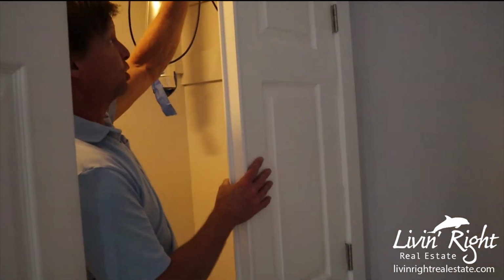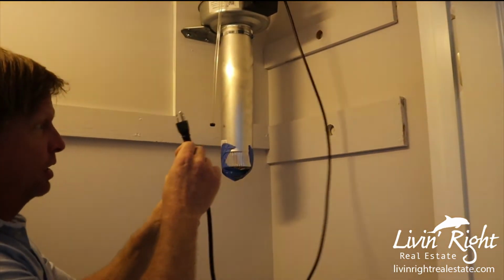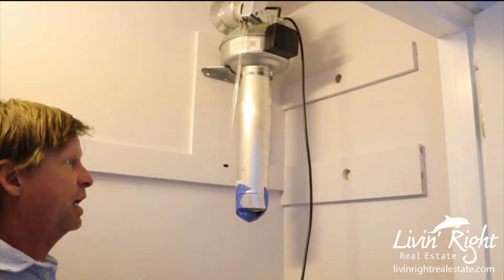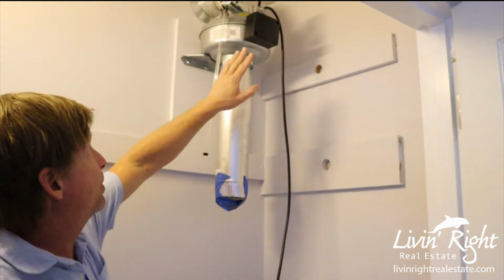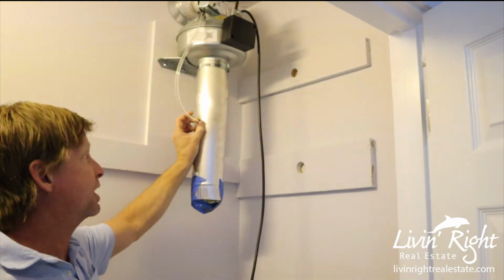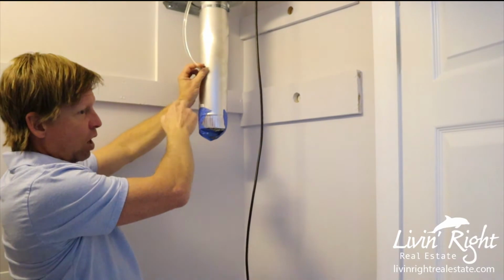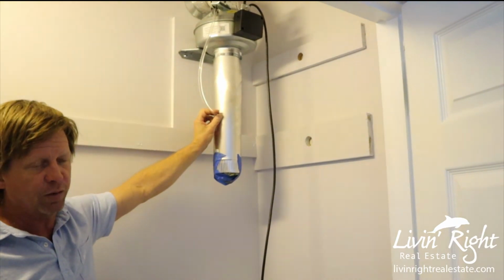So this is the booster fan unit that we installed, and it's still got some wrapping on it, but it has a normal 120 volt plug-in, just like that, and you can also get them hardwired directly into your system. But since this is retrofitted and I didn't want to get an electrician involved, this is the legal way to do it. Basically this is a sensor that will be plugged into the side of your exhaust ducting here. The dryer vent will be hooked up here, and the dryer will sit right here. So when you turn on the dryer, this will sense that the dryer's on, and it will automatically come on and boost air out through the 35 feet or more of ducting that we have here.